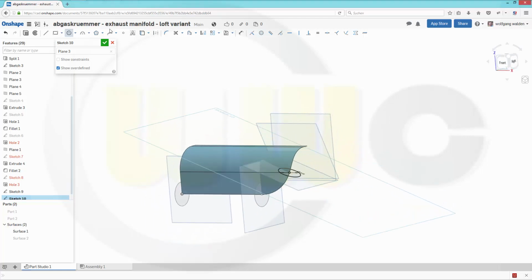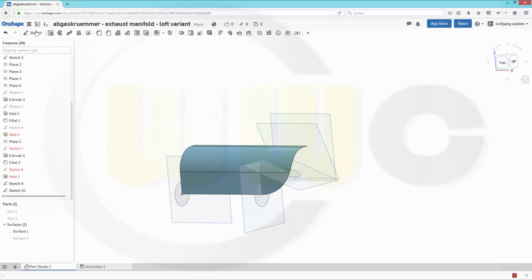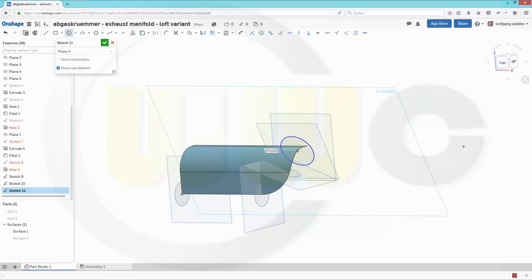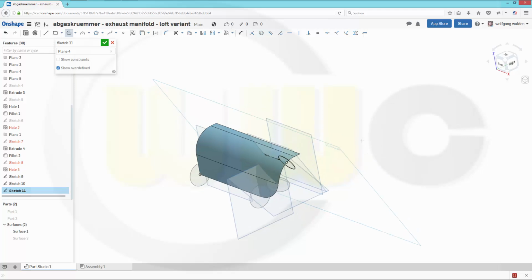Okay, confirm. Another sketch right on this plane. I want to use that point, another circle, let's make this 44. Maybe another one, no, confirm.